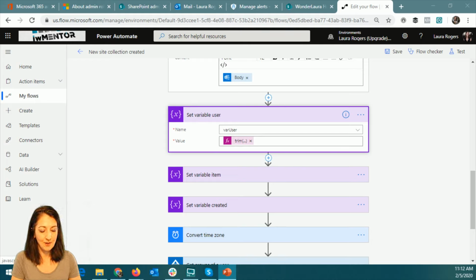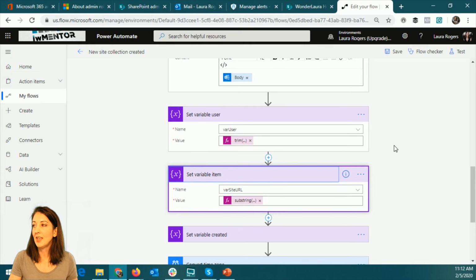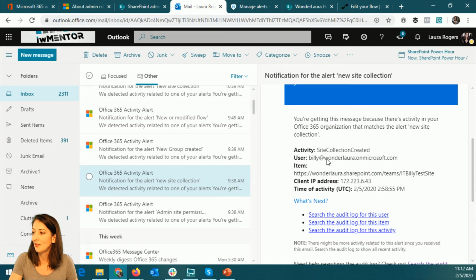I have to explain what it's going to do. After the email arrives, I have to go find all these little specific things in it, because it's just text in the body of the email. So I have to go find all these little spots and extract them.